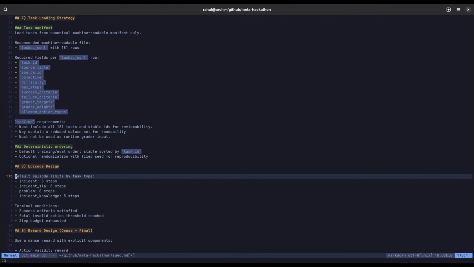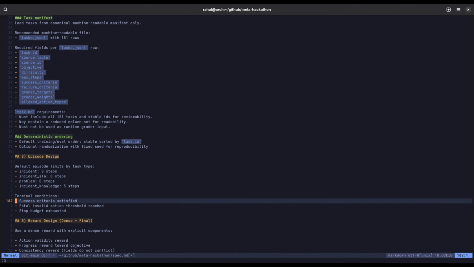Each episode has a default episode limit by task type: incident is 8 steps, incident SLA should have 6 steps, problem is 8 steps, and incident knowledge is 5 steps. Terminal consistency condition: if we have a success, criteria satisfied, fatal invalid action, or threshold reached.